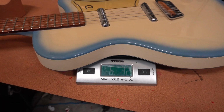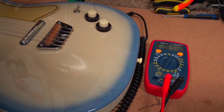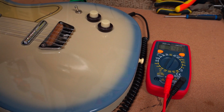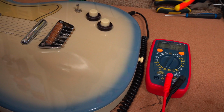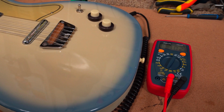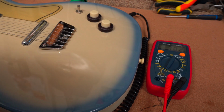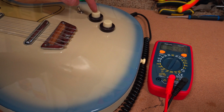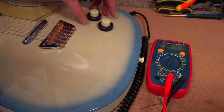Weighing in at a very light 6 pounds, 3.2 ounces. And here's our pickup readings. In the bridge it's reading a 3.54, and in the neck a 3.48, and in the middle a 7.02. So in the middle it combines them kind of like a humbucker. So you can get more humbucking tones in the middle position, so that it's reading a 7.02. These knobs are pretty cool too. The bottom does volume and the top does tone. So it's kind of a two-stage knob. Pretty neat.